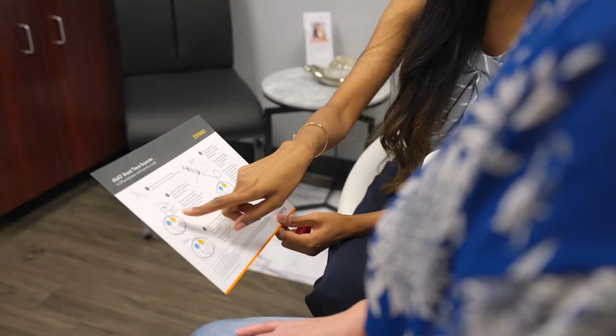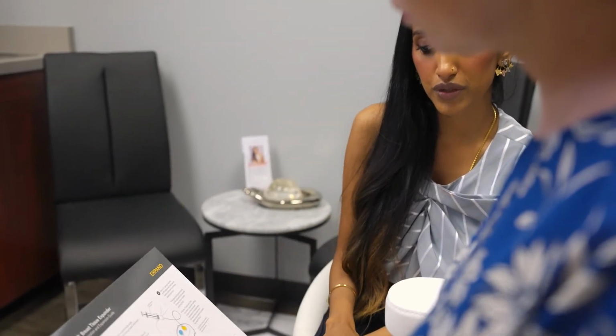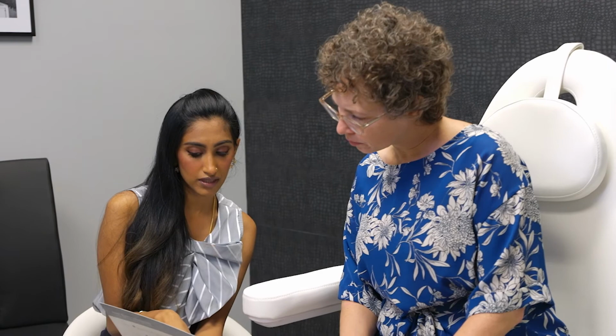So one really common example, women who maybe have breastfed, their breasts have dropped with gravity or they've lost volume. Well, I can do a breast reduction or a breast lift as part of a cancer reconstructive operation, so insurance covers it. And we can lift the nipple, optimize the breast pocket, and get everything set so that when you do have your mastectomies, we can then save the nipple, we can limit the scar to the underside of the breast, and do your reconstruction in a breast that is set up for a better aesthetic result.